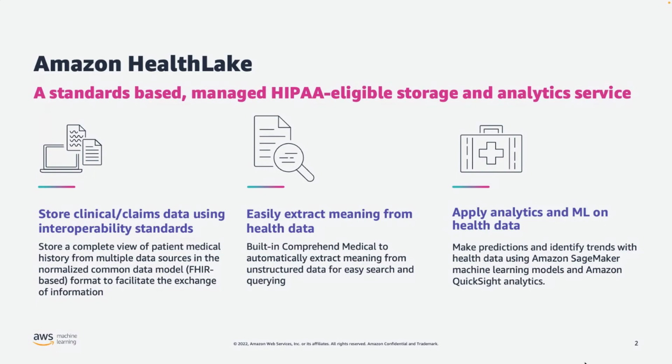So let's explore some of the key benefits of HealthLake. First, HealthLake supports interoperable standards like the FHIR standard format, that's Fast Healthcare Interoperability Resources format. Interoperability ensures that health data is shared in a consistent, compatible format across multiple applications. Amazon HealthLake creates a complete view of each patient's medical history and structures it in the FHIR standard format to facilitate the exchange of information.